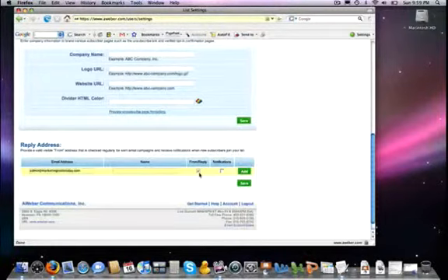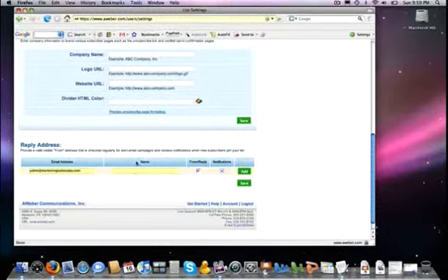So when I send out an email, when I send out a follow-up or a broadcast message, it's going to show that it's from this address. And if somebody clicks reply, then it's going to also reply straight to this address. Now I can also set up an address to receive notifications. Anytime someone subscribes to my mailing list, Aweber will send me a message. I also want to have that. It just gives me a good feeling when my email inbox gets loaded up with subscribe messages.